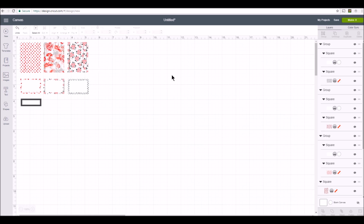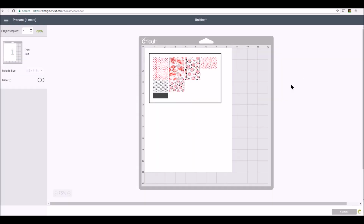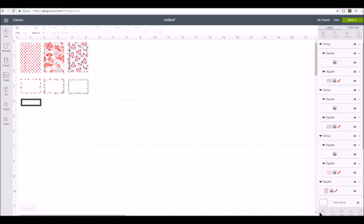Now you'll see if we go to make it now, it's not quite going to work as expected. We'll press make it in the top right corner. As we can see, we haven't got our white boxes in here. They're just printing on the white paper where we can't see them. So we'll cancel our make it.